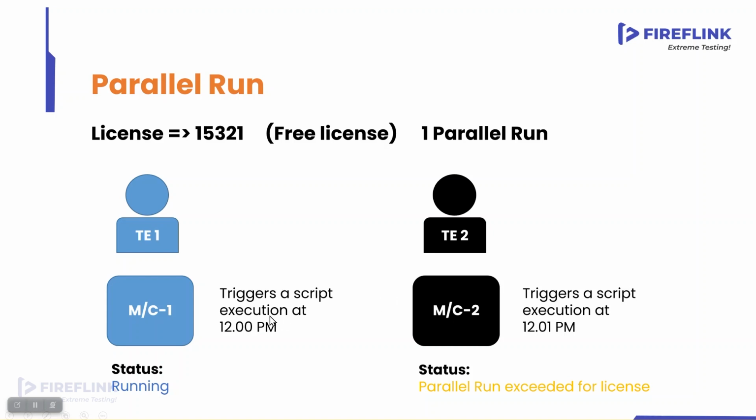So here what is happening, two different people are trying to create two different instances at a time. So the first one who is getting this particular execution status as running will be executing the script. At the same time, if the second person is trying to execute, what is the status he will be getting? Parallel run exceeded. Okay, then when will this particular execution be triggered? Once this particular execution is completed, then this execution will be triggered automatically, right? So here one parallel run indicates one machine at a time, right?